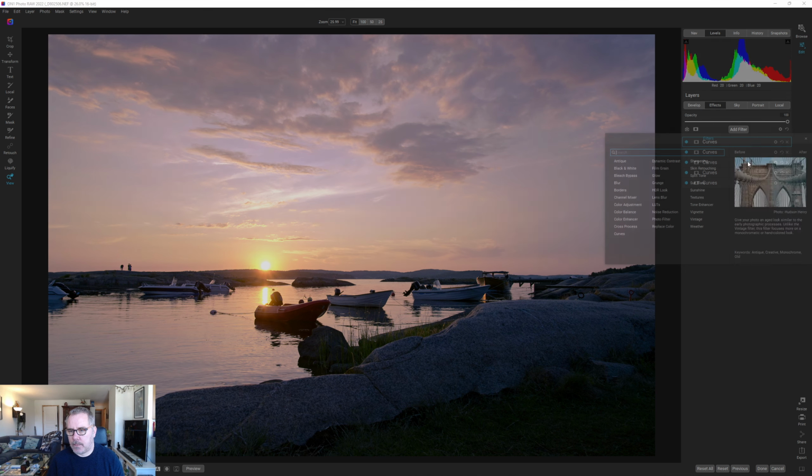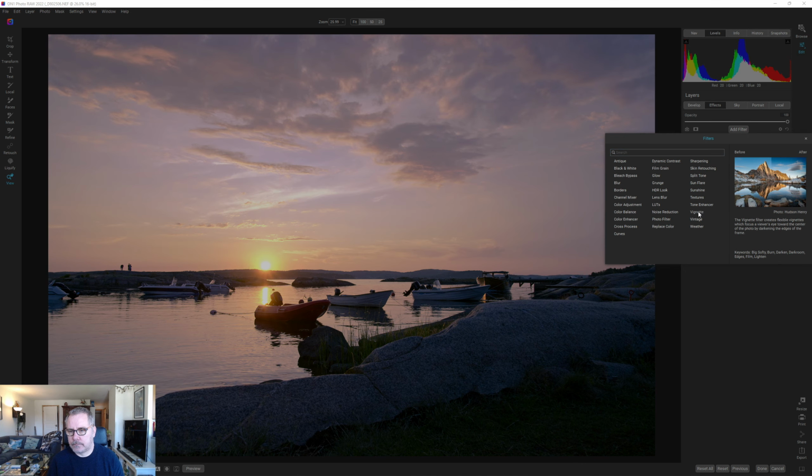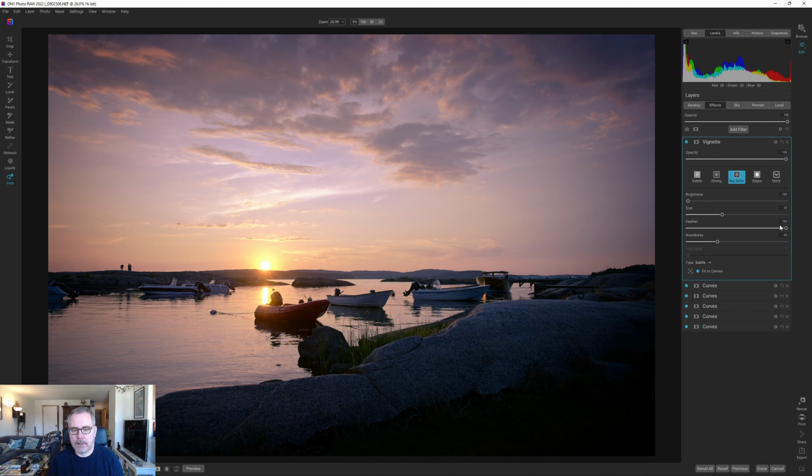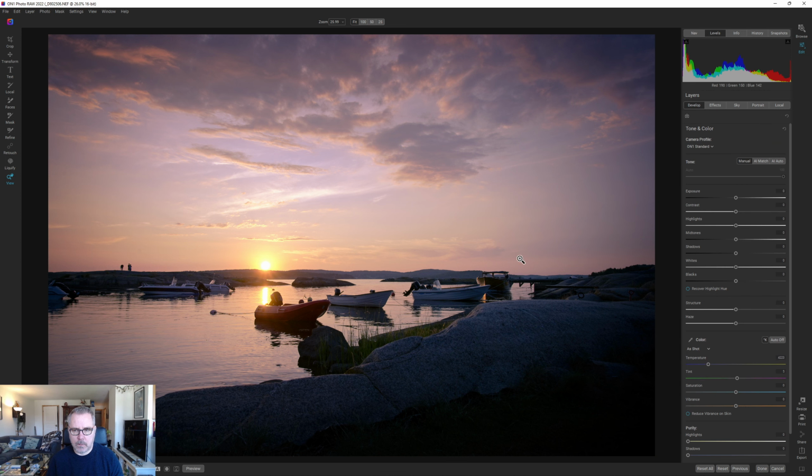So maybe we want to add a vignette and do a big softy. Now, what we've done is to tone this entire image just by using curves. We haven't even touched anything in the develop module yet.